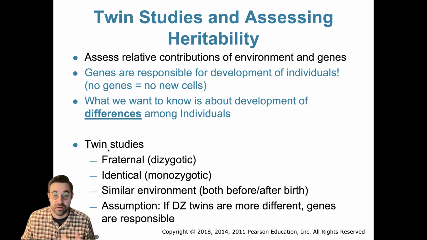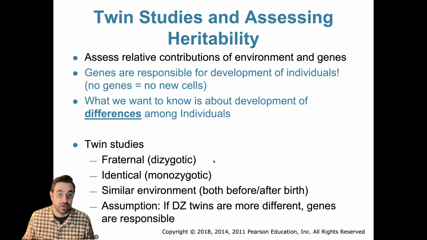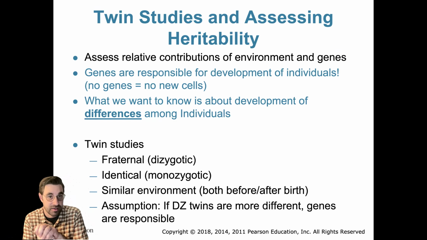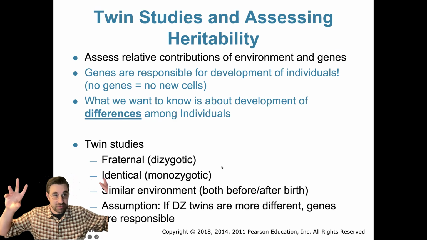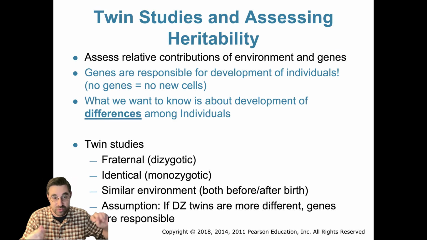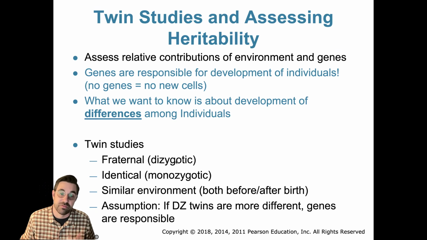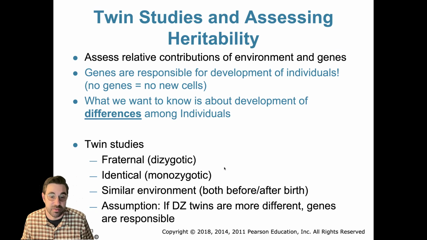Twin studies are going to look at either fraternal twins who come from two different eggs, or identical twins who come from the same egg, right? What you would notice is that fraternal twins are going to have a different combination of chromosomes, and identical twins are going to have the same combination of chromosomes. So identical twins are going to be more genetically similar. What's nice about them is that they grow up in the same environment typically, right? So we have people who are similar in terms of their environment. The major difference between identical twins and fraternal twins is how genetically similar they are.